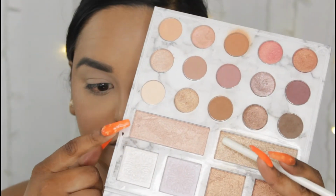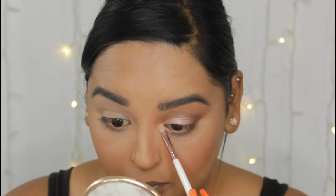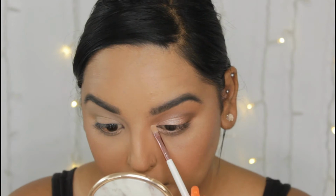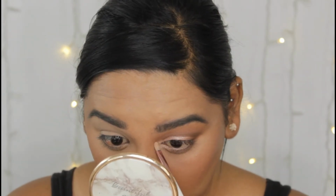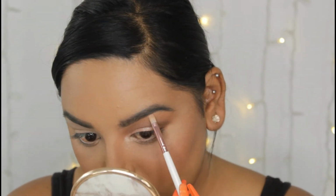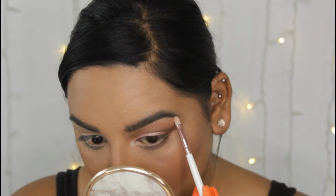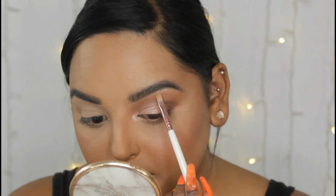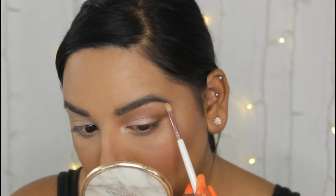I'm going to be using the small brush and I'm going to be applying some highlighter to the inner corner of my eyes as well, and I'm dragging that a bit lower than I would normally do because I want the inner corners of my eyes to really pop and stand out. I also applied that shimmer shade just below my brow bone, so it can also have a nice highlighted look. I think when you do that, it just ties any makeup look together.